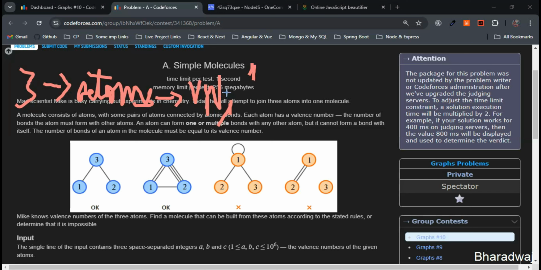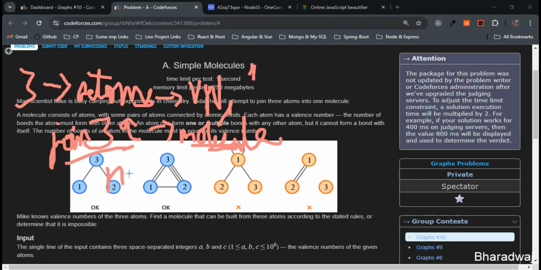What we have to do is determine if it's possible to join three atoms into a molecule where the number of bonds matches the valence numbers. Again, we need to determine whether we can join three atoms to form the molecule, where the number of bonds matches the valence number.